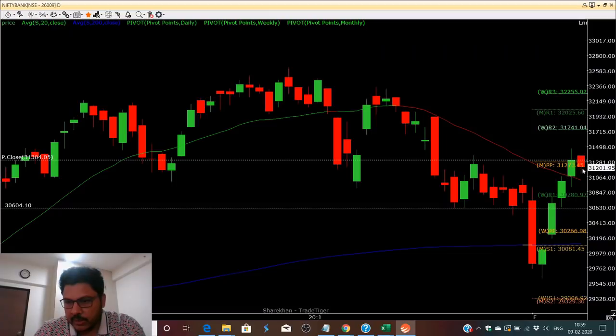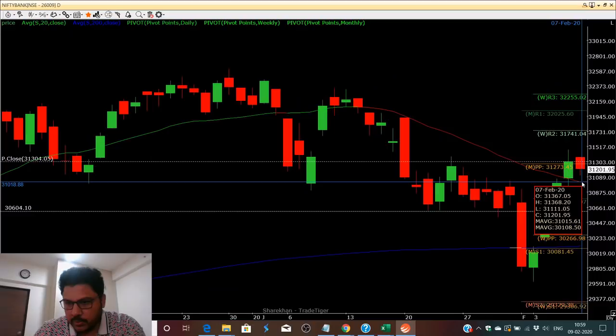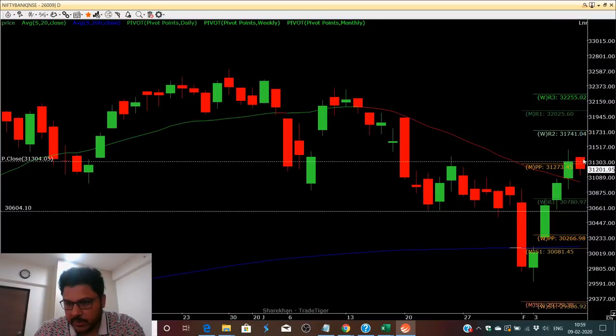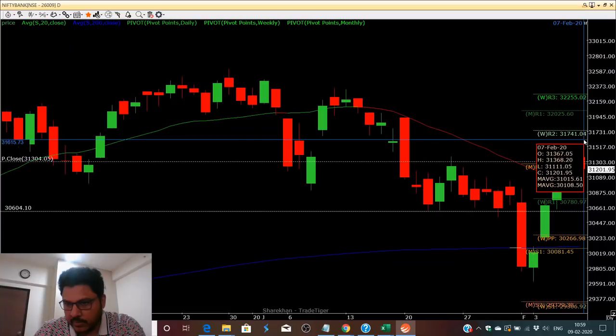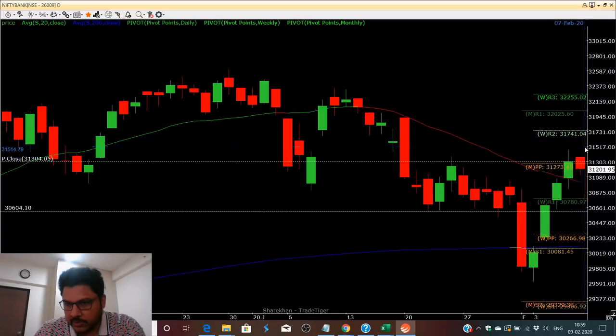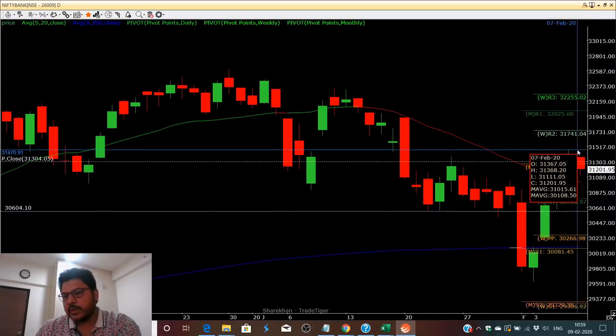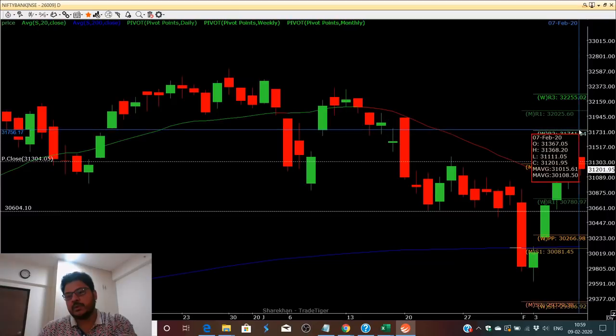Now this is another reversal bar which has formed here, but there is a support below it, so you have to be cautious. Maybe tomorrow, it can open in between somewhere, come to this level, and then give a big move towards the upside, or it can stay in this range for a couple of days, make one small candle here, then move sideways for a few days. And the moment it takes out this high, the next level is about the weekly resistance here.